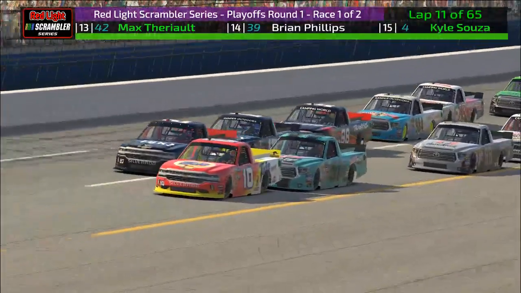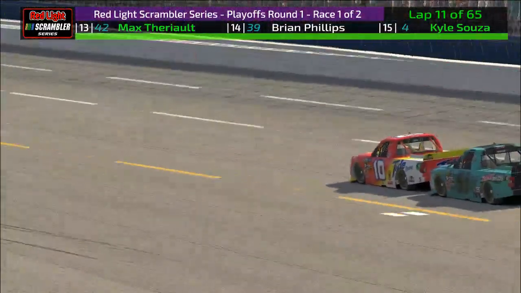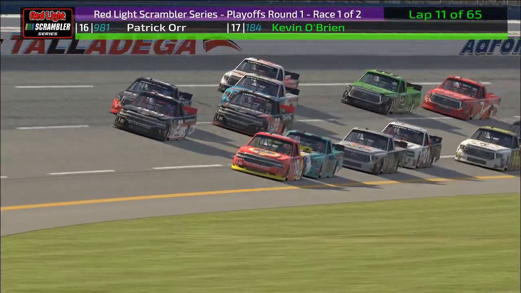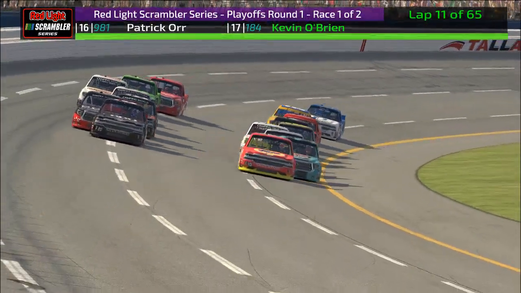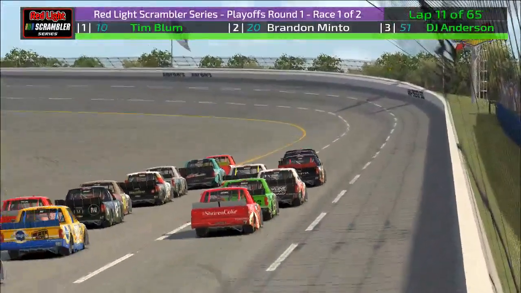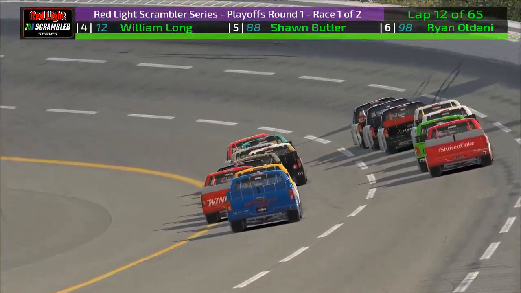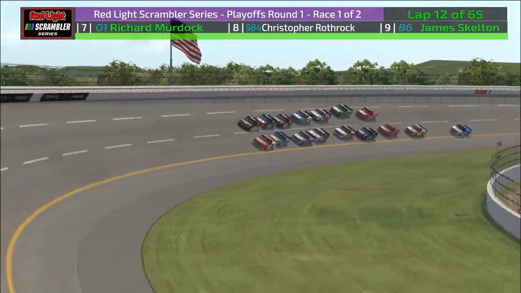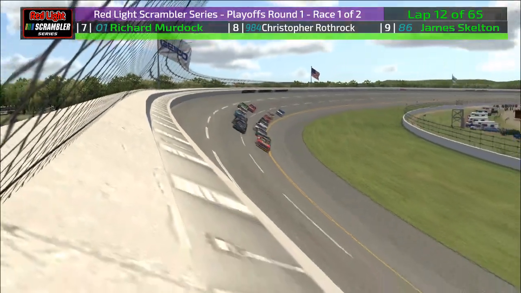So top 12 drivers at the moment, well, the last two, Kyle Souza and Kevin O'Brien, are in line to be eliminated after Richmond. So keep an eye on those two drivers that are the last two drivers with their names labeled in green. Oh, Anderson, watch out. There's a lane of cars above you.